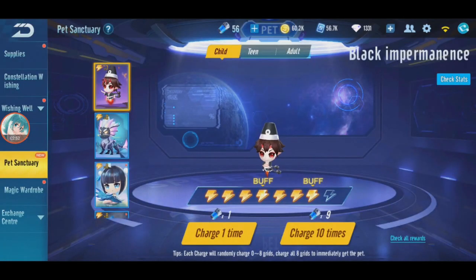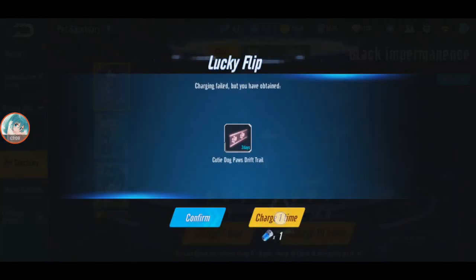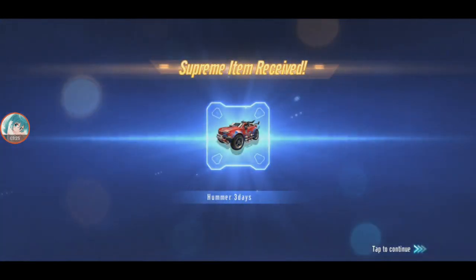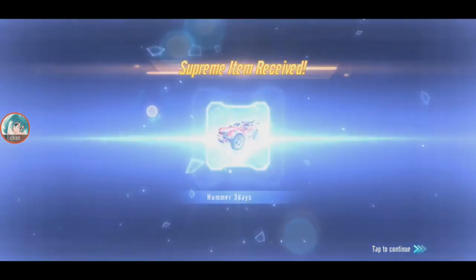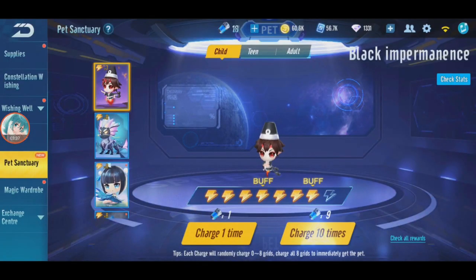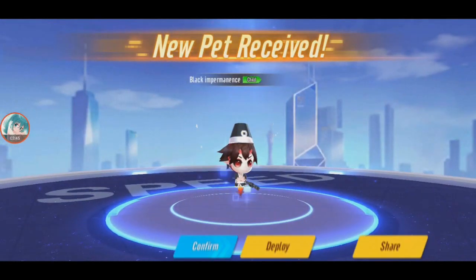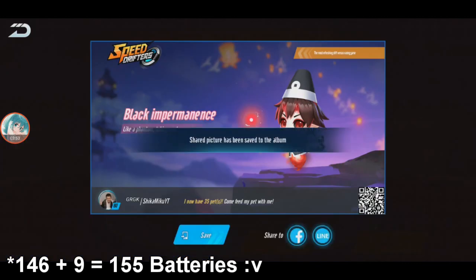Okay, so now I need only 1 energy, right? So up to here, I'll just spam 1 and see how much I need. So now 99. 100. Let me try 9 one time. So now already 110. 120. Oh, 119. That's 119. 128. 137. 146. Okay. There you go. So I know how much that was. 146 batteries total. Okay, so I don't need to spend anymore.